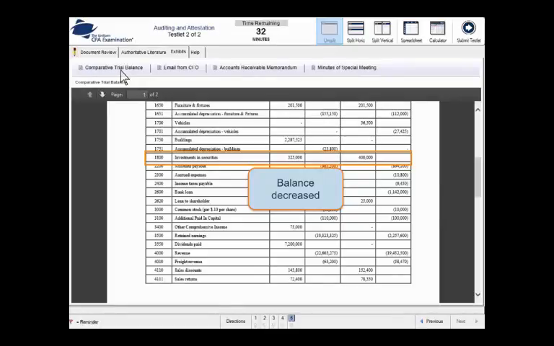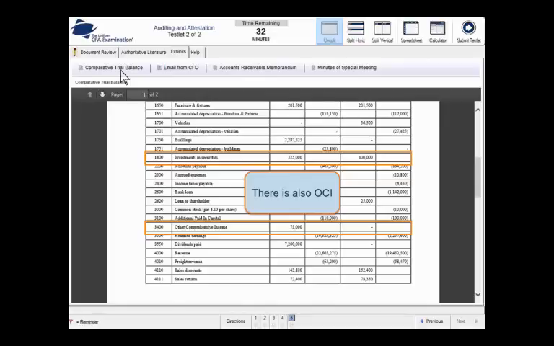Now, as I scroll through this trial balance, I see another account that's important in answering this question. It's account number 3400. Other comprehensive income. And it went up by $75,000. So it's a debit in OCI. So can this be a trading security question? No. Other comprehensive income is not recorded when trading securities are valued. Trading security valuations go right through the income statement, gains or losses, because management intends to sell them off in the short term. We use other comprehensive income to record gains and losses when evaluating available for sale securities.